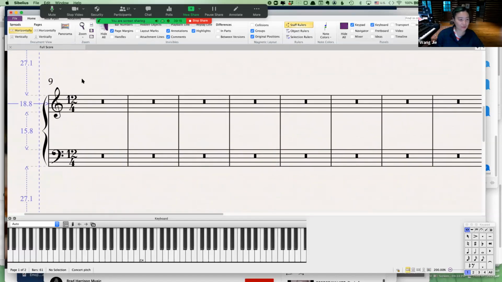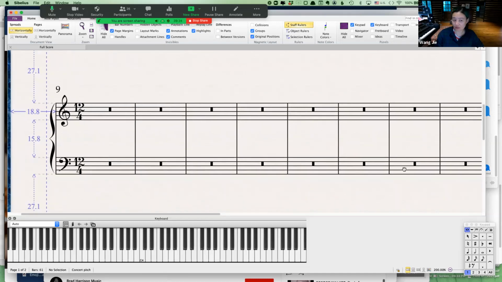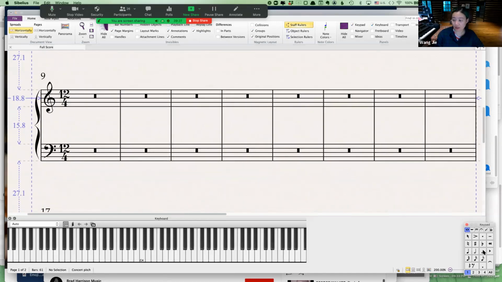All right. So we are going to first write a major scale together, just like the video said. To write a major scale, you can write a major scale on pretty much any of the notes.